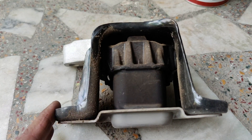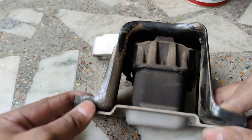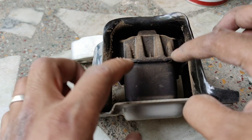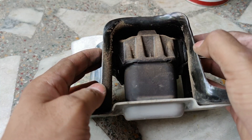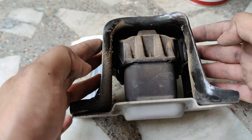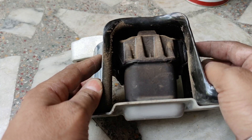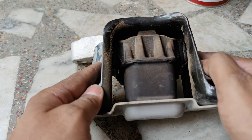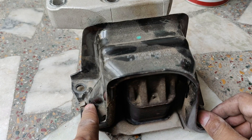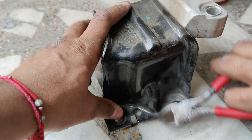This is our engine mount. As you can see, it has extended legs on both sides which connect to the metallic frame outside, and they support the hydraulic chamber in the front so it doesn't wiggle too much. However, these supports also act as agents that transfer vibrations from the engine to the outer metallic bracket and then into the cabin. These two support sides need to be lubricated well so they can slip and slide on the metal without transferring vibrations.